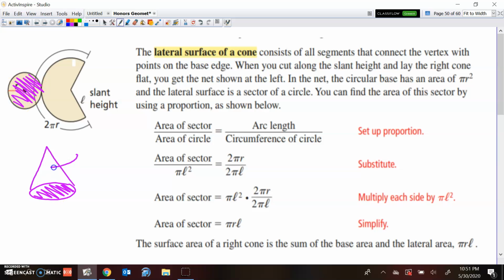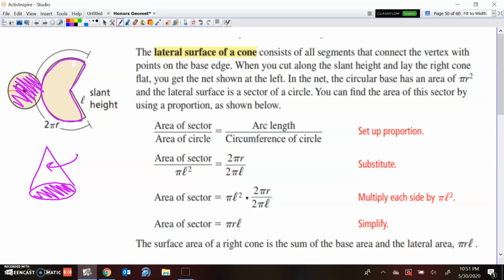But then whenever we unfold this portion, I saw it described once as a party hat, and that's what we would look at if we were doing this in class. If you happen to have a party hat at home, you can try it. Along the staple or seam, whatever they have, their glue, unfold it, and you'll get something along the lines of this here. It kind of looks like a Pac-Man looking image.